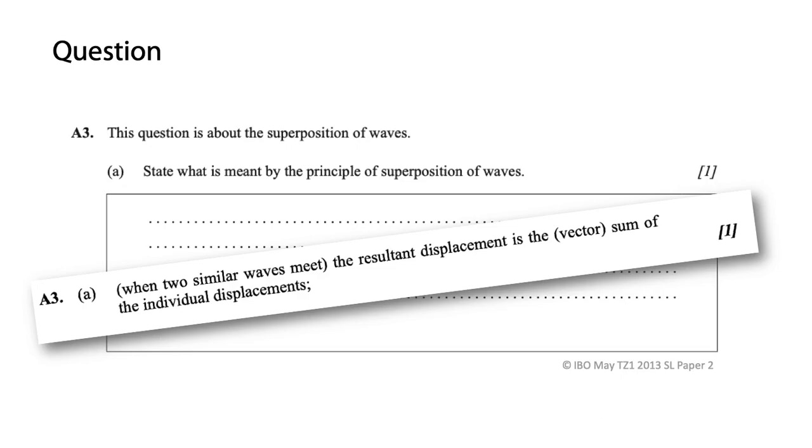So this idea of displacement and displacements is key. One word that is not there and that you must not use when talking about superposition is amplitude. The amplitude is the maximum displacement, but we're interested in all of the displacements through time and space. So don't mention amplitude; instead make sure you're talking about displacement when you're giving a definition of superposition.